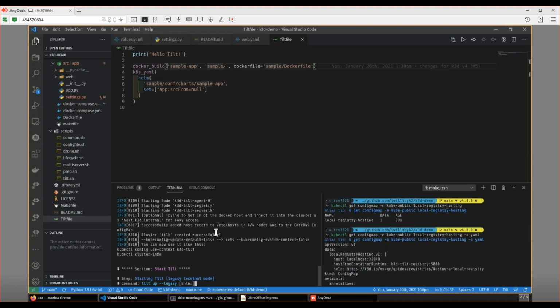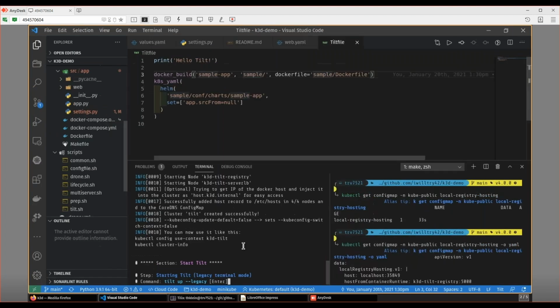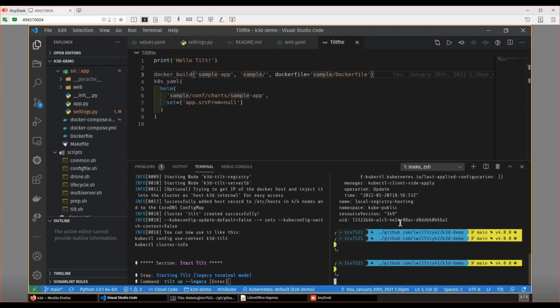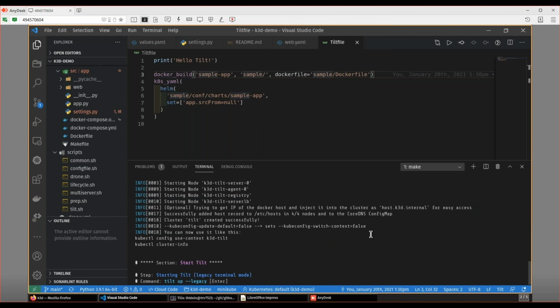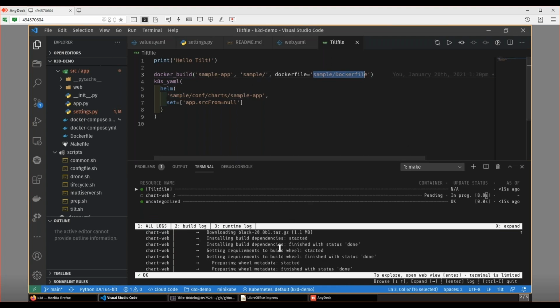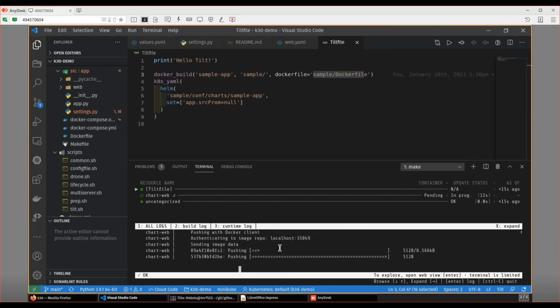Now, when I run tilt up over here, actually, I don't know if I can make this bigger. Yes. It will go to the cluster that we are connected to, pull that config map and read this line so it knows where to push the image. All right, then let's see if that works. We run tilt up --stream, which in this case means that we're running in terminal mode and not in the actually way cooler web view. Okay, we see it's running through the Tiltfile. It's building our Docker image that we referenced in the Dockerfile here. That may take some time.